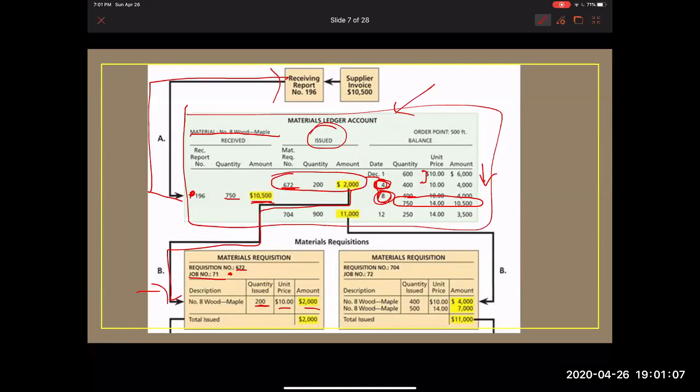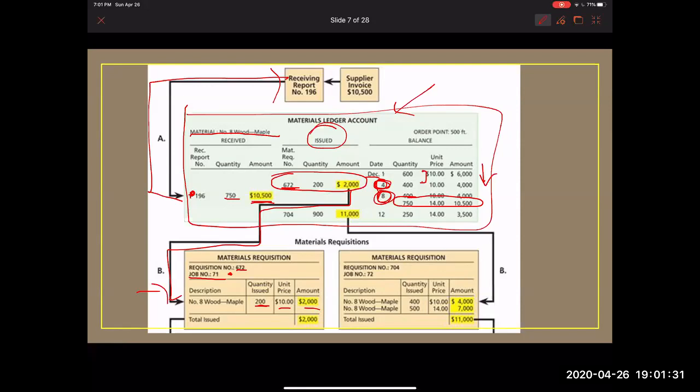They go out to their supplier and say, hey, we need 750 pallets of maple wood. And so what you see happening is there's a receiving report as in confirmation that the order took place. We have the supplier's invoice, which is going to go to your accounts payable team, and then all of that good stuff. And so you see our inventory is now being increased.